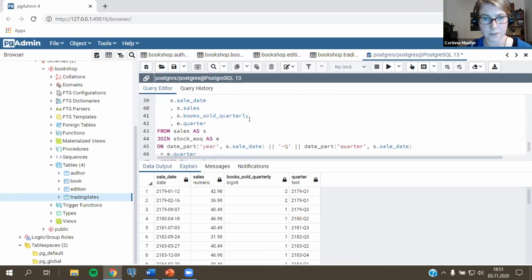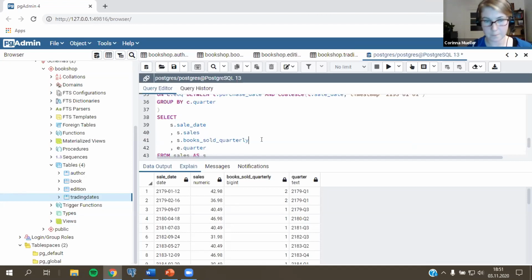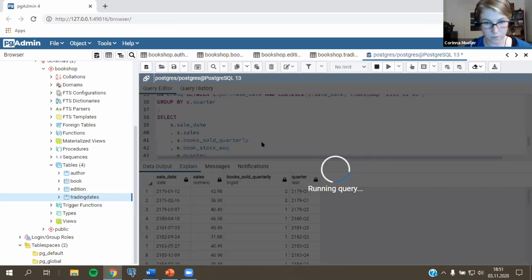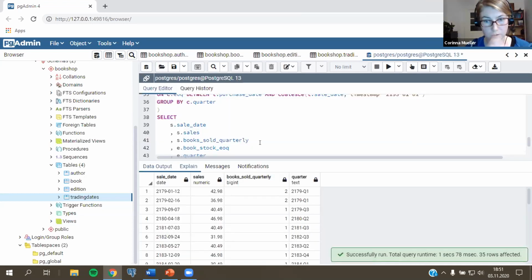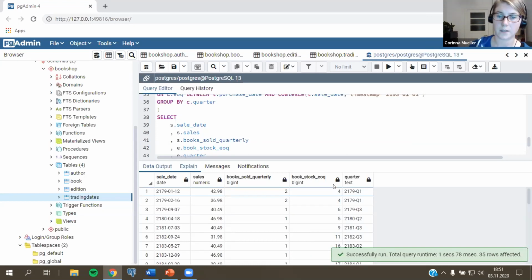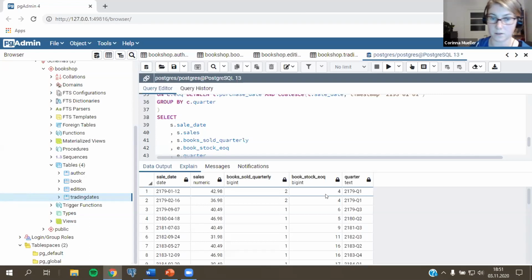We forgot how many books there were at the end of the quarter. So book stock at the end of the quarter in the query. And now here we have the information how many books we have in our store at the end of the quarter.